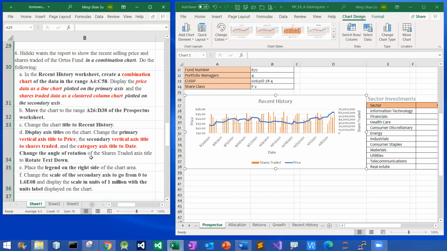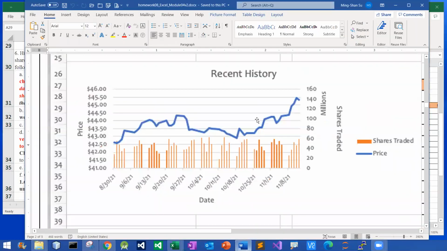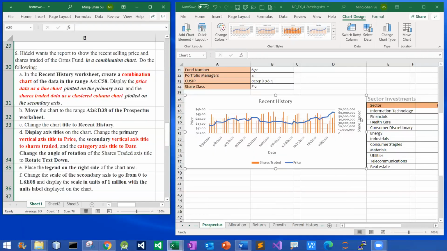But then it mentioned to change the angle of rotation of the shares traded text to rotate text down. As of now, it shows shares traded. So it means that we want to rotate the content from the top.